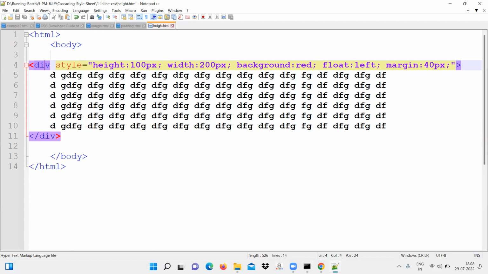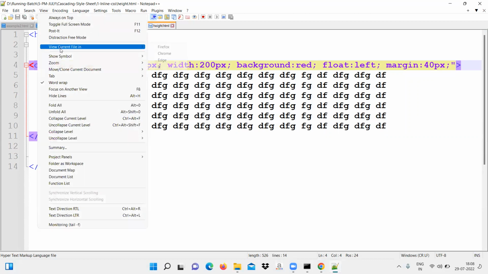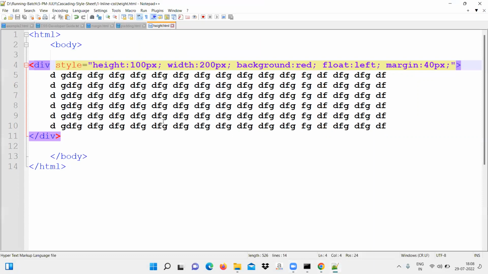Run this file first. You will find one division, and you can see half the content is outside, half is inside. I made that content purposefully like that so we'll come to know what will happen if I'm writing height and there is more content.